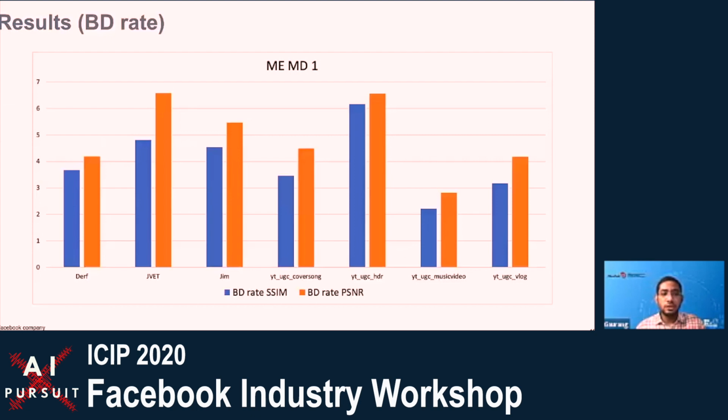In this slide, we show the results of our experiment. The vertical axis is the BD rate delta percentage, where the positive values indicate it is worse than the anchor, and the horizontal axis is the different datasets used in our experiments. The blue columns show the BD rate delta with SSIM as the quality metric, and the orange columns show the BD rate delta with PSNR as the metric. As we see here, by replacing the compute intensive blocks in 10-bit with lower precision 8-bit versions, the loss in quality is around 2 to 6% across different datasets. Next slide, please.